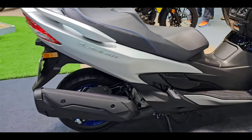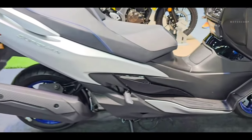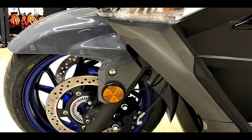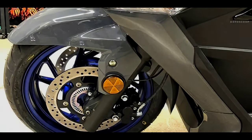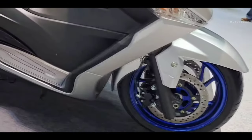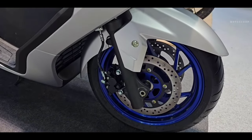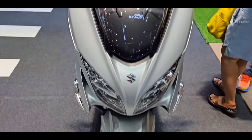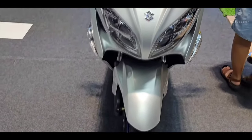The Bergman 400 is equipped with a powerful braking system worthy of a sporty scooter. The front wheel carries a pair of 260 mm disc brakes, while stopping power in the rear is provided by a 210 mm disc brake. An anti-lock brake system or ABS monitors wheel speed and matches stopping power to available traction to provide greater confidence and control.